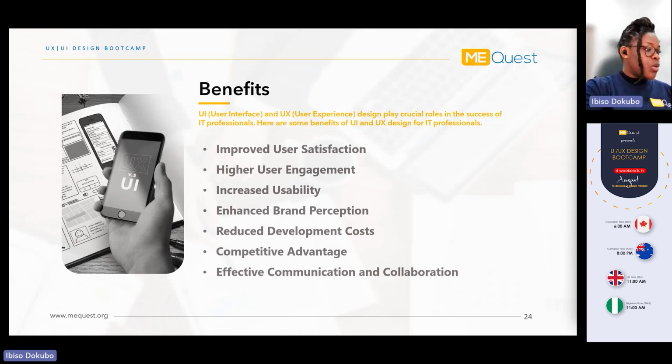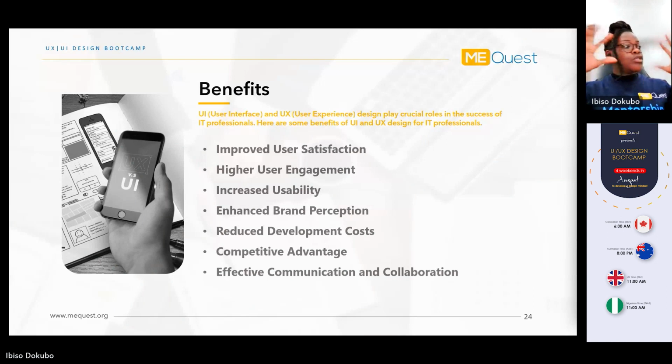And how did they do this work? Even before they improved their website, I know someone personally, based on the fact that she is learning, she redesigned the GTB interface, right? And she put it on Twitter, and she had a lot of comments, a lot of audience were like, you did a great job.